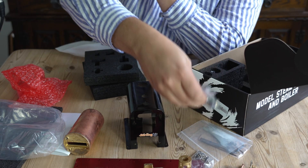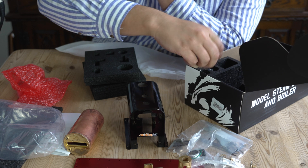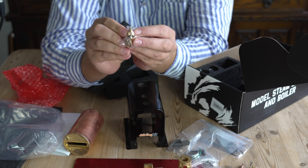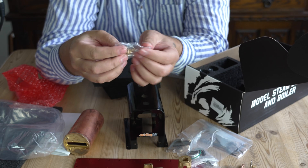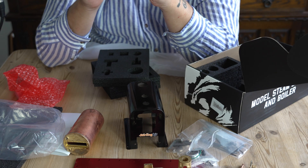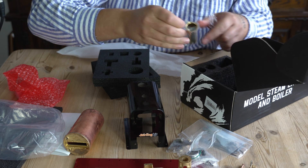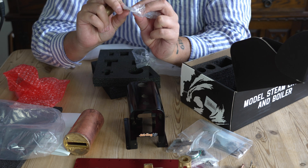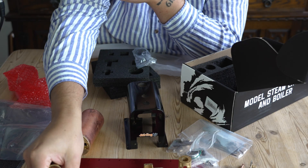Screws, lots of screws, bolts and washers — I think this is going to take me a while. There's a valve of some kind, and — oh, look everybody — a pressure safety release blow-off valve! That's good news, we're not going to blow ourselves up. There's also a pressure gauge in kilograms per centimetre. The final things are the chimney, the sight glass, a gasket, and the front of the sight glass to hold it in place.